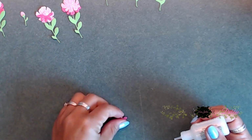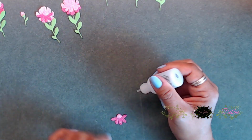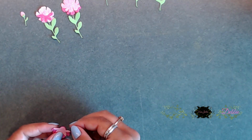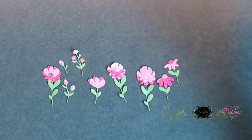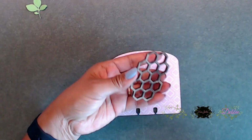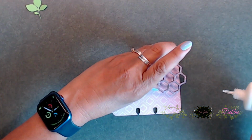These are super cute. And again, to put these together, I just went ahead and looked at the packaging and saw how they put them together. And that's kind of how I put mine together. So here I kind of started doing my own thing, just putting some together. Here's what they all look like placed together, and you can definitely use mine as your follow-through to go ahead and design your flowers once you get your kit.